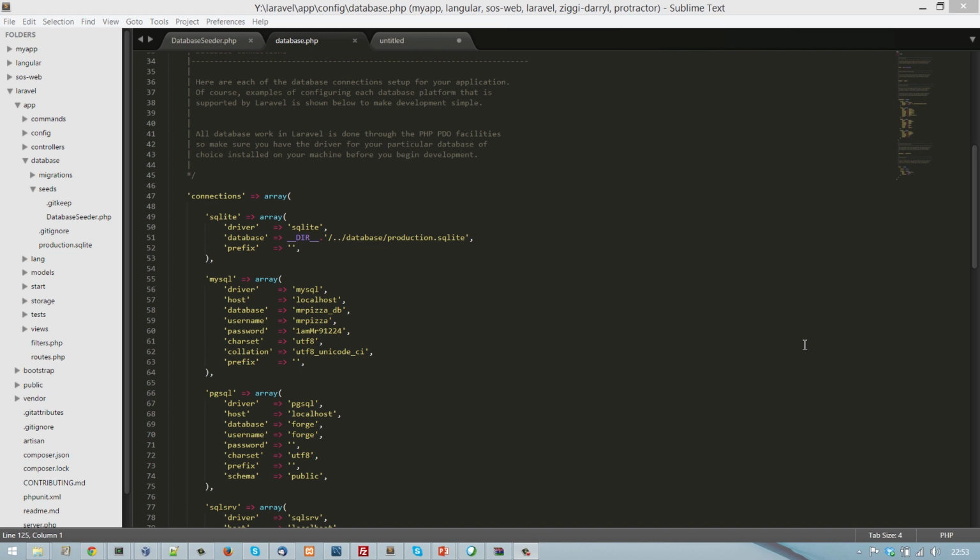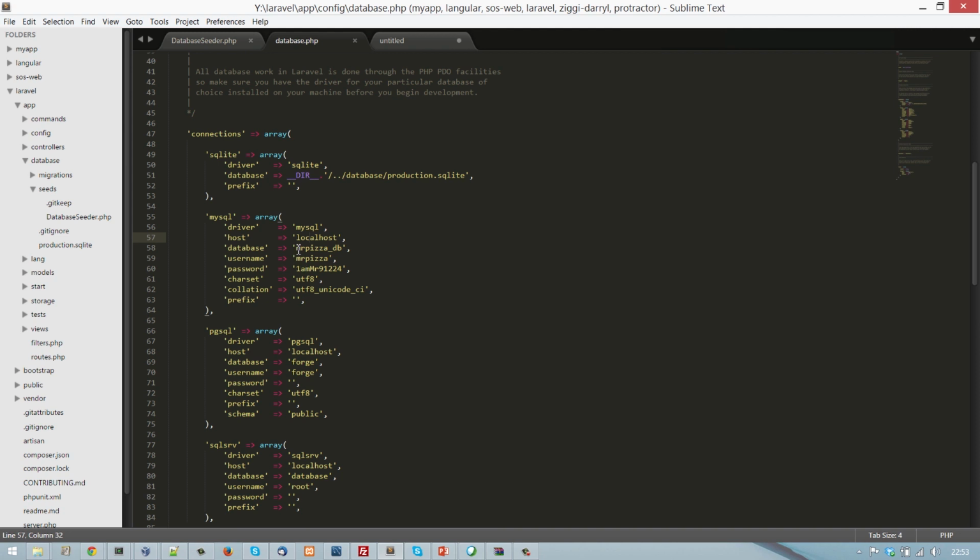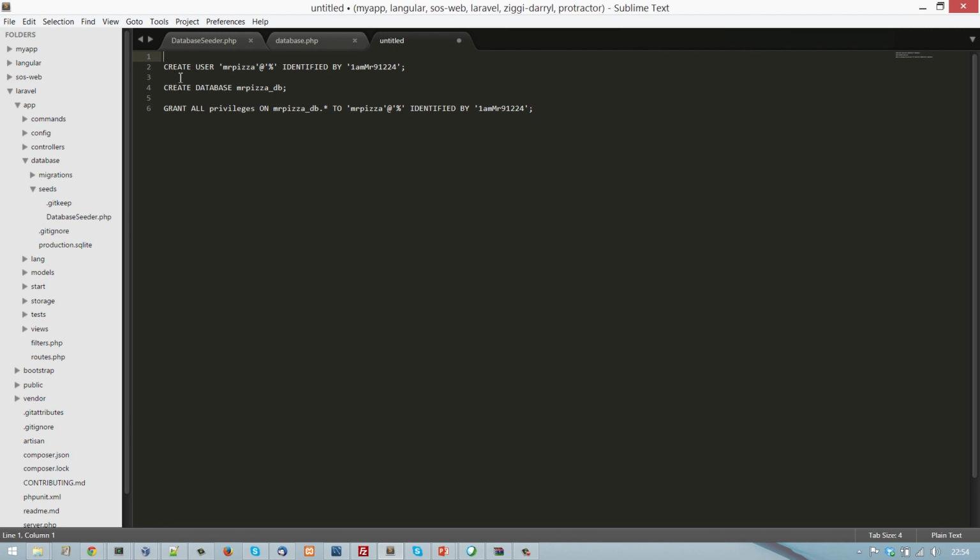Let's open the file app/config/database.php to make sure that everything is in order to connect to the database. In one of our past lessons, we set the configuration, defining the username, the password, and the database name. Now we are going to use this configuration to run migration and seeding. So the next step is to create the database, the user, and grant the user access to the DB.